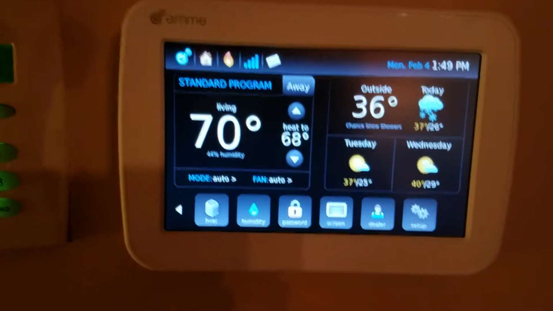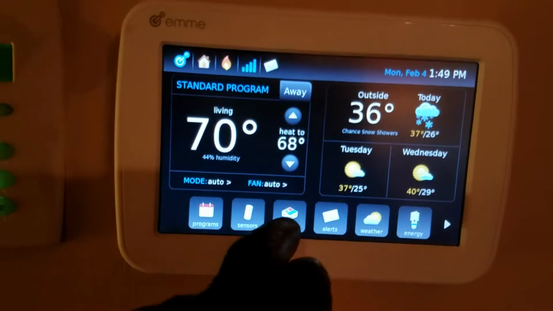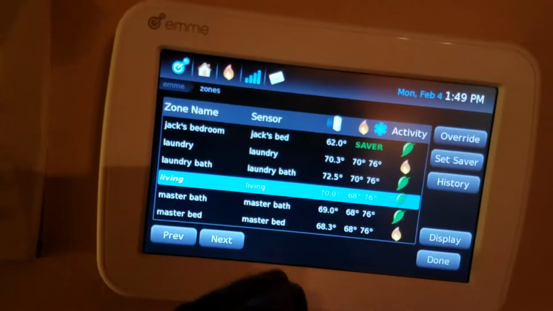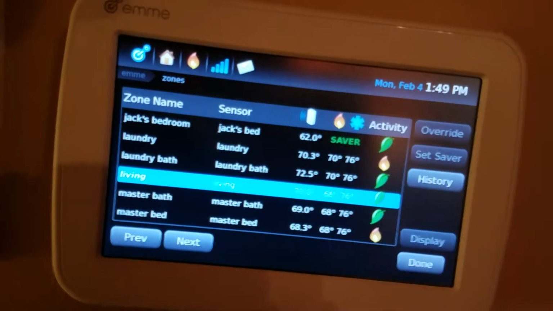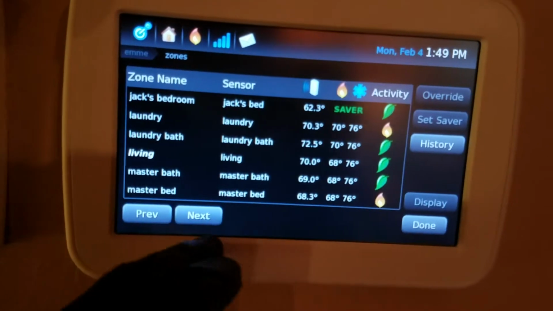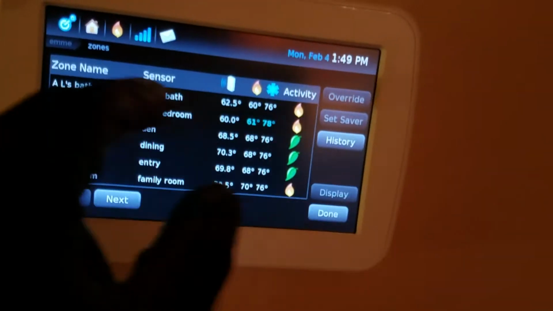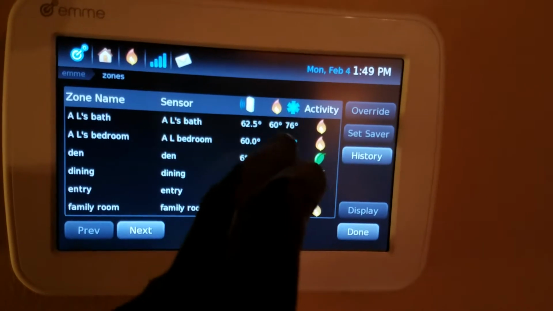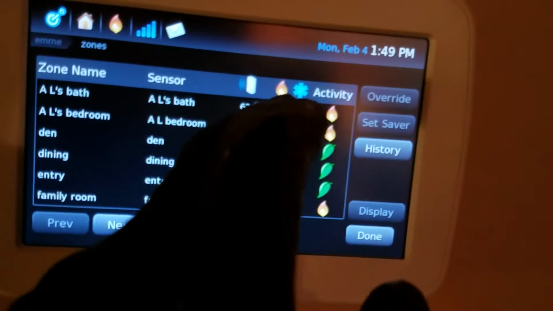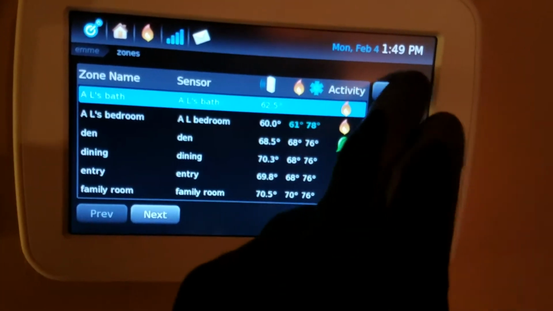Auto, this system you can put it on heat only or cool only, which is kind of nice. Living room, that is gotten from zones. So living room is highlighted, so somebody has selected it and made it the display. Let's talk about one more thing. So we talked about a 2-hour override. So cancel, this is following the schedule right here at 60 degrees. If you touch it, you can override it. That is going to be for your 2 hours. Then it will be blue. If you override it as blue, you can cancel that.